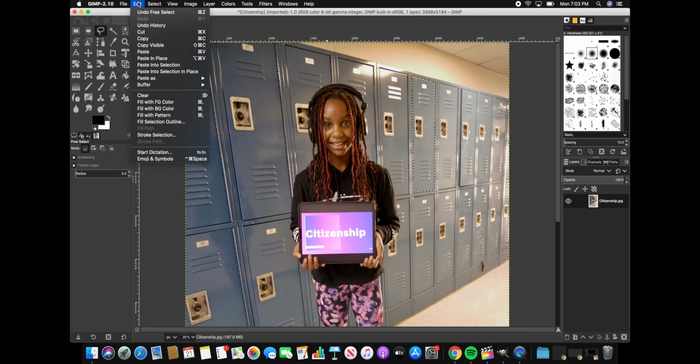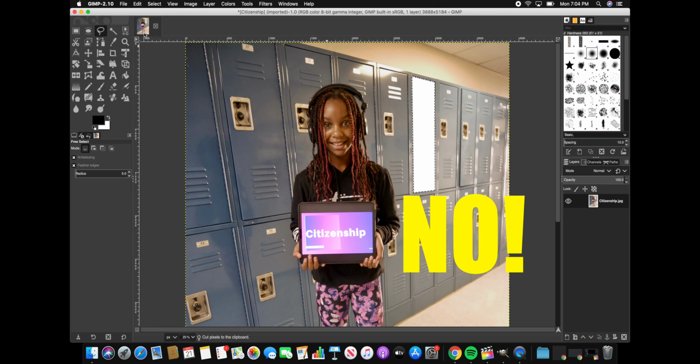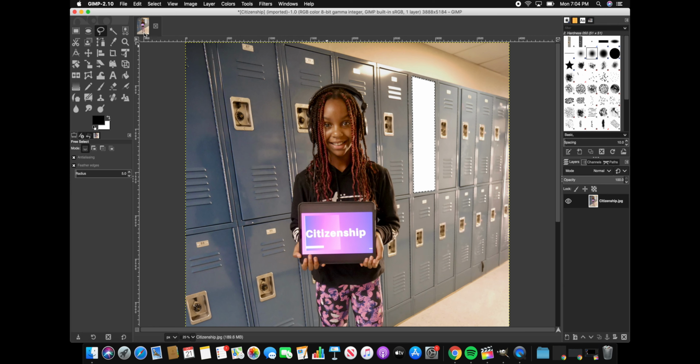And if I go up here to edit right now as it is, and I go to cut, when it cuts it out, it's a white background, and this is not what I want. I want to cut out the student so that there's a transparent background and not a white one. But it's okay, because any mistake or anything that happens in this program, you can just go back and undo right away. So I'm going to hit edit undo, all right, Command Z or Control Z, depending if you're on a Mac or a PC.